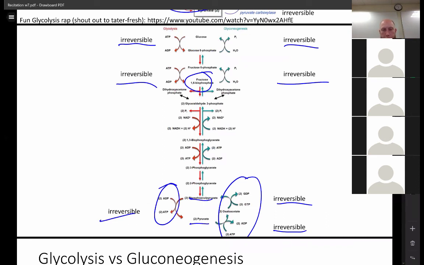So it's, I guess, the better answer to the question of, is delta G always less than 0 for irreversible steps? Yes, in the biological sense that the reaction is going to proceed, but no for an individual reaction, and it really depends on what the substrates are for that reaction.